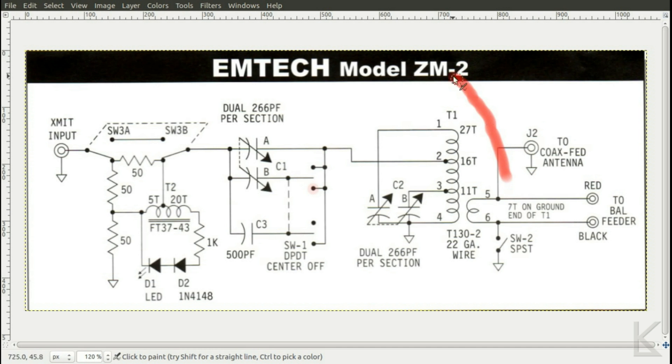The second stage of the tuner has a transformer. Here's the output to our antenna, and you can see you've got your regular output there to ground. If you wanted to use a balanced feeder, you'd flip this switch, which grounds this side of the transformer, and then that provides your output for the wire antenna. We've got our second tuning capacitor here — one half of it comes across part of the transformer, and the other half of the tuning capacitor comes up to another part of the transformer. So we've got kind of an interesting arrangement — this is almost a pi network by itself that's tapped with our input feeder.